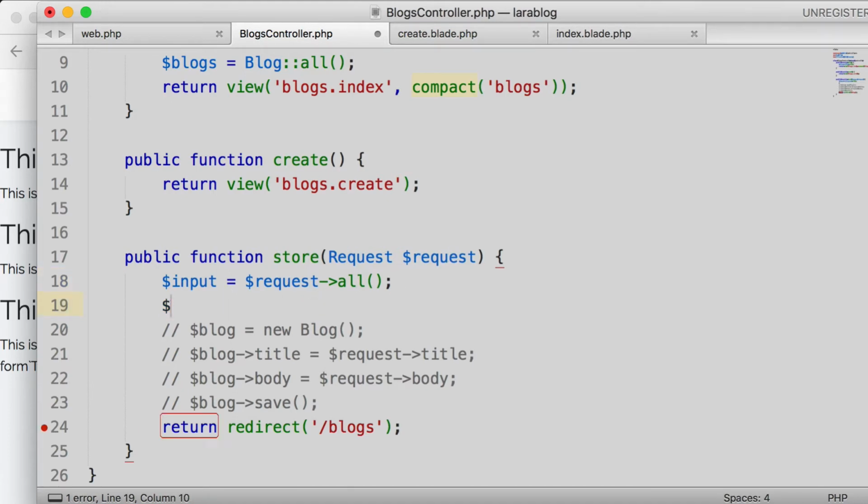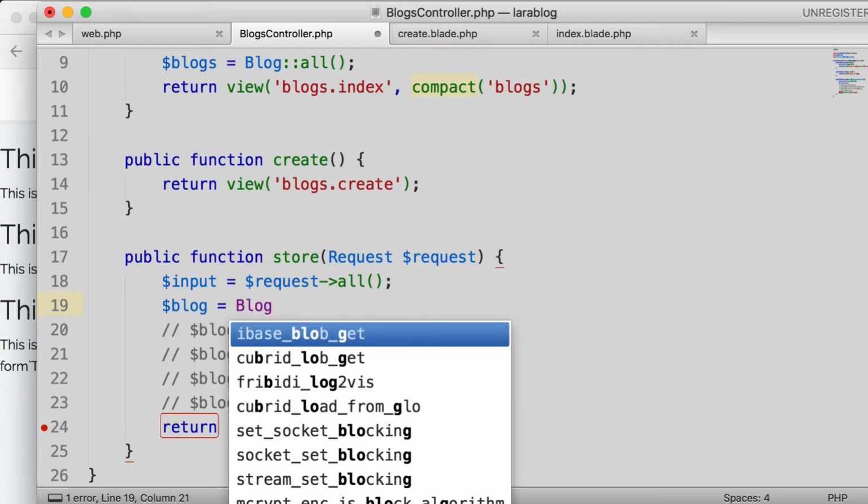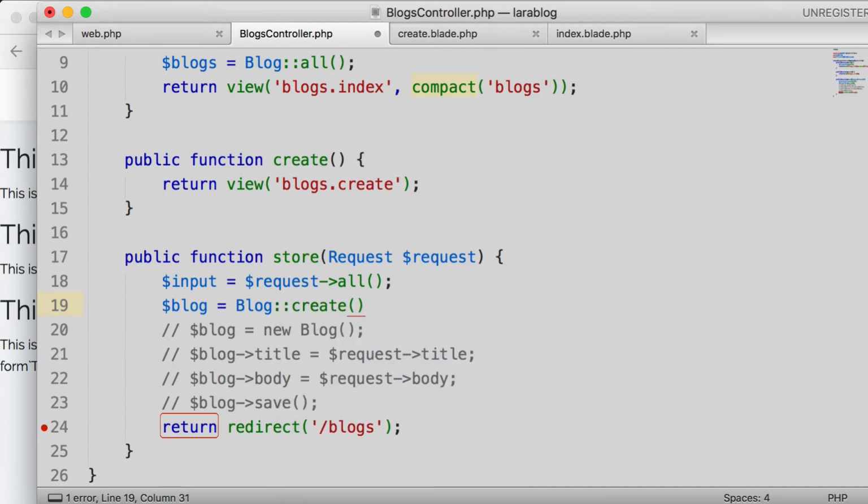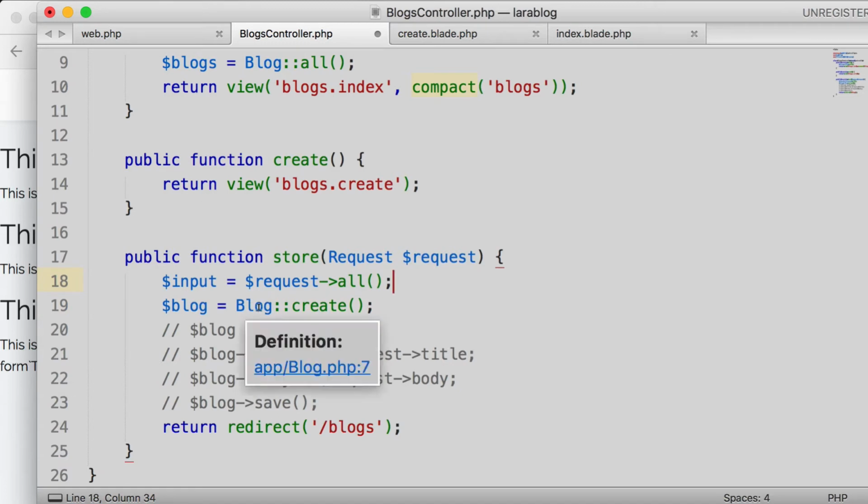Now I need a blog, so let me use another variable to host this blog, and with this blog model I get to use this create method. If you were using some other model, like categories, you could do the same: the model followed by the create method. This way of writing is a static method. It's not available in the blog model. However, because blog extends the base model, we get to use all these.